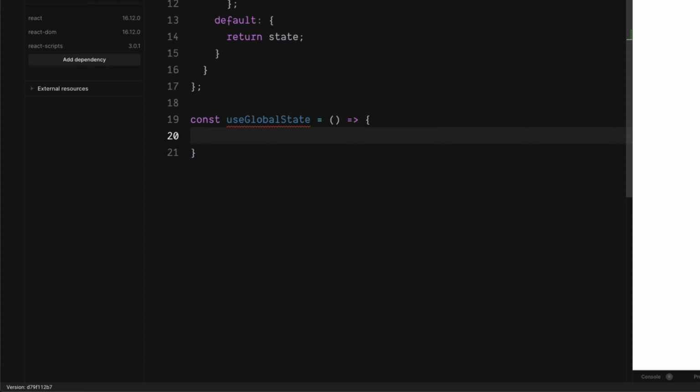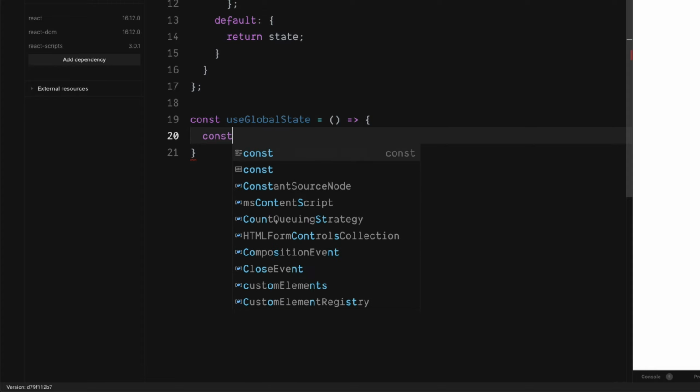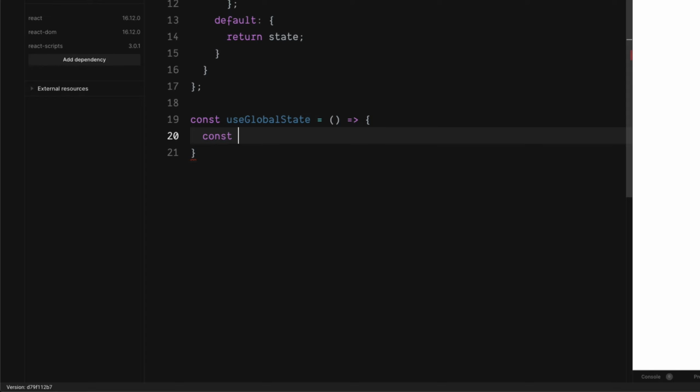And here is where we're going to use useReducer. Now the first value in useReducer is going to be the state value. Then the next one is going to be dispatch. And then we call useReducer, passing in the reducer that we just defined and then initializing the initial state.